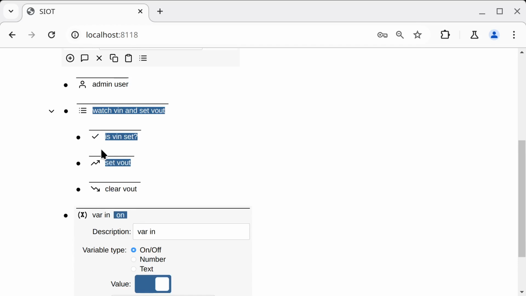So again, to summarize, with a rule we need conditions and actions. A rule action can only do one thing, so if we want it to both set and clear the variable, we need active and inactive actions. You can have as many conditions as you want. All the conditions need to be met before the rule fires, and when the rule fires, all of the actions are fired. So we could add additional actions here. We could have many actions or just a few like you see here.